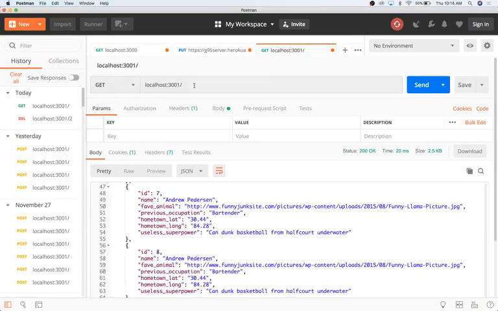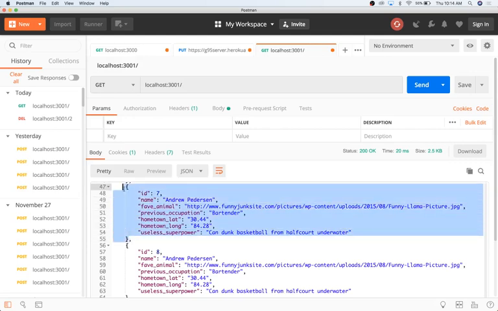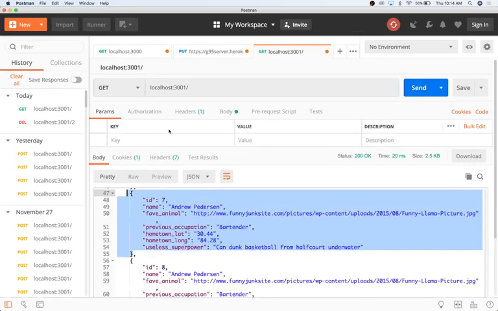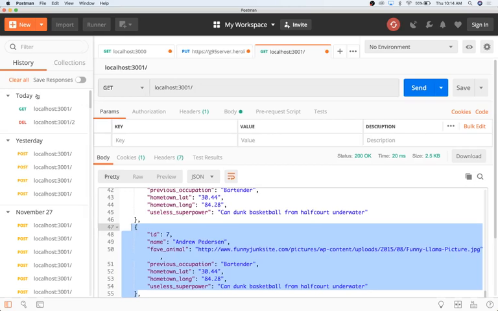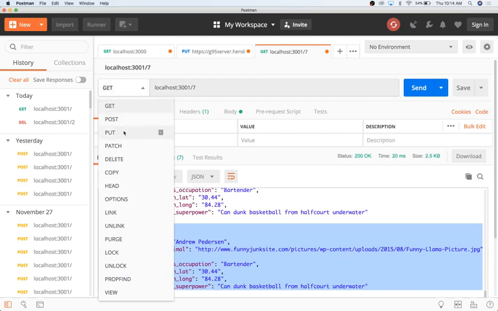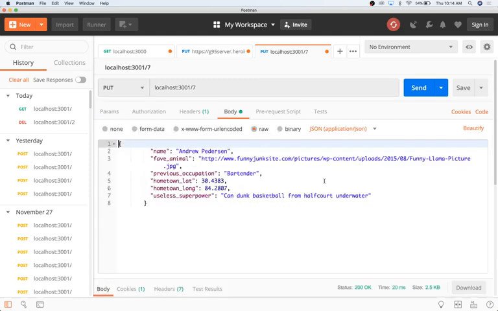So we are no longer making a GET request. Let's try to update ID 7. I'm going to just copy paste all of this. Let's make a request to ID 7. I'm going to do a PUT. And our body, oh, it's already here.